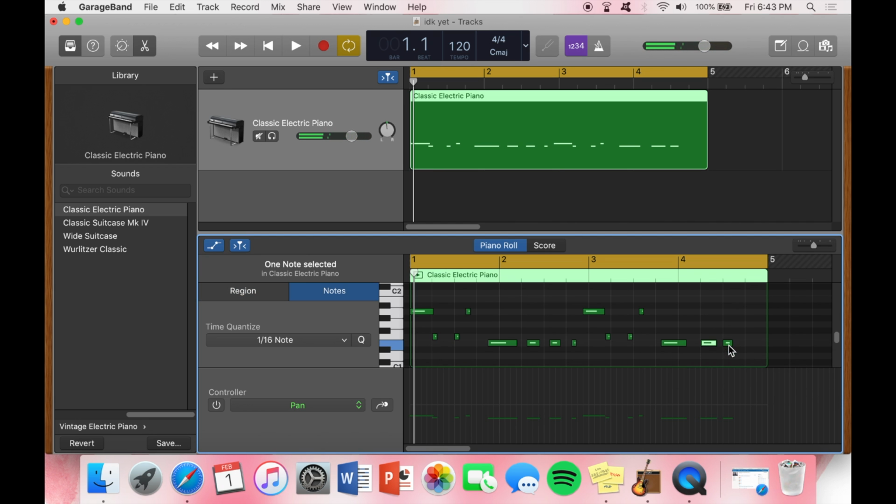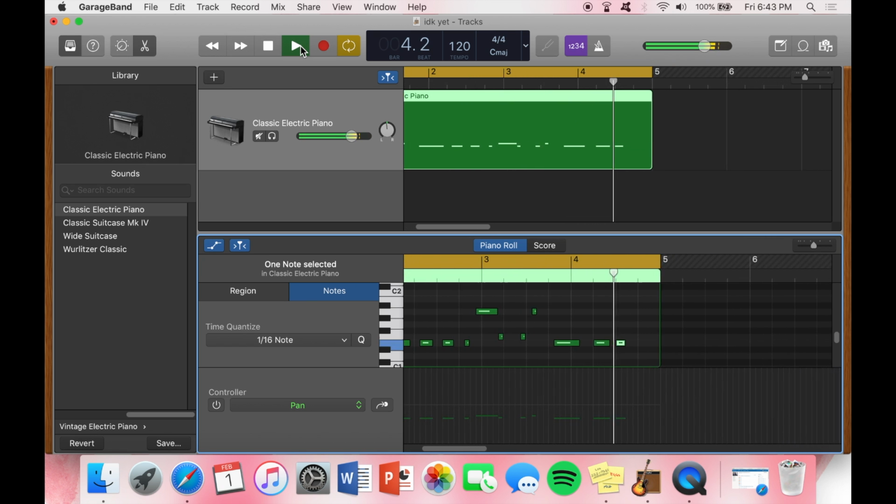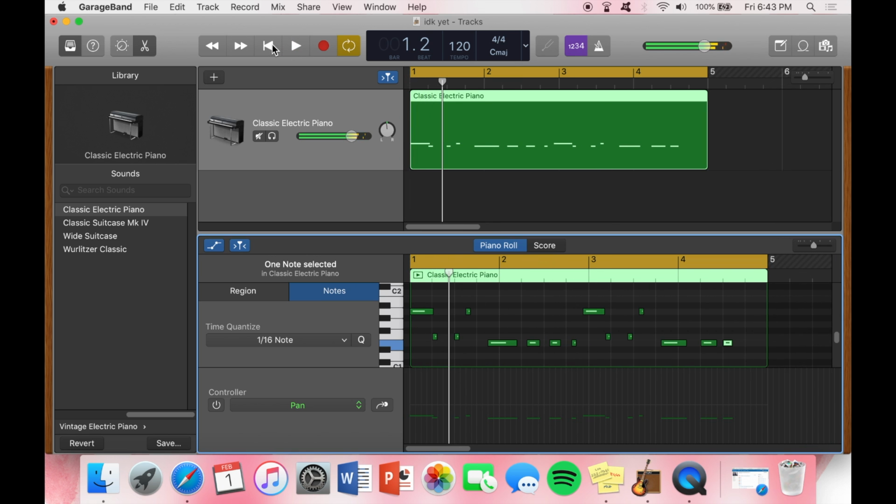So if I wanted to move around where the notes start, as well as manipulate the pitch, I can move them around like this. Let's see if that was a good fix. I believe everything's all lined up. Good enough for me. Yes, that's pretty good as it is.